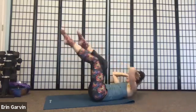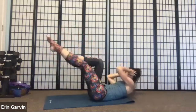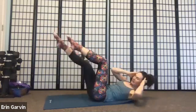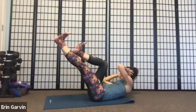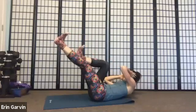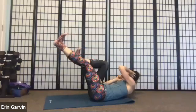Rotate. Soft point. Now to make it harder, your legs go a little lower. Another way to make it harder is to have the thigh only come into 90 degrees. Now inhale and exhale. As you rotate, look at your belly, pull the belly in, pull your toes back. 10, 9, 8, 7, 6, 5, 4, 3, 2, 1.